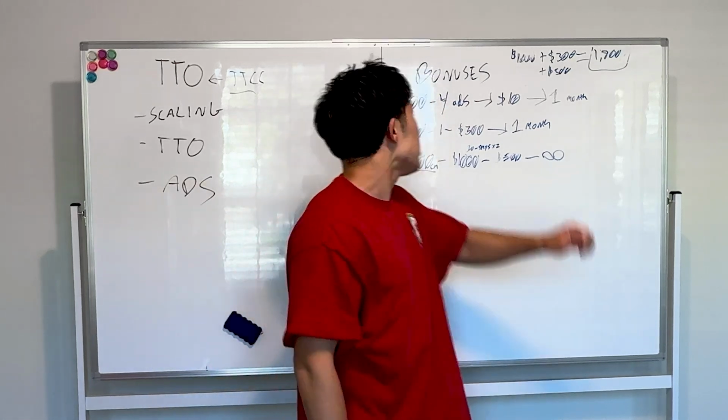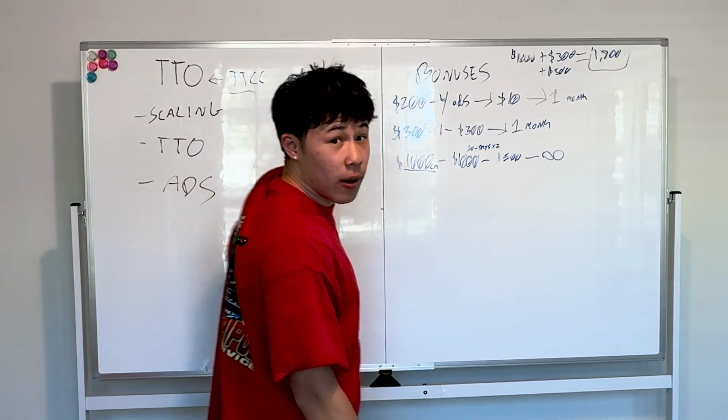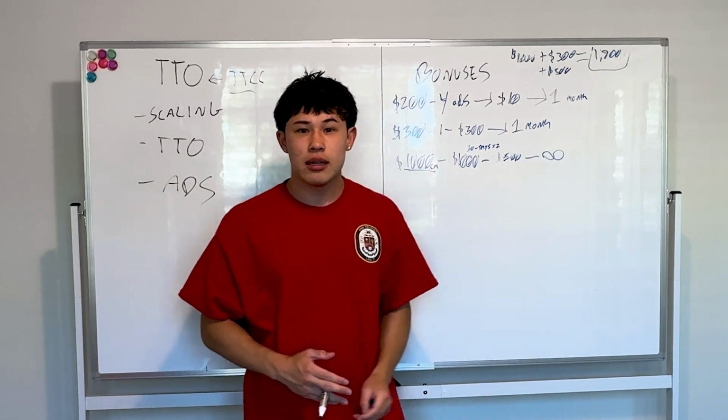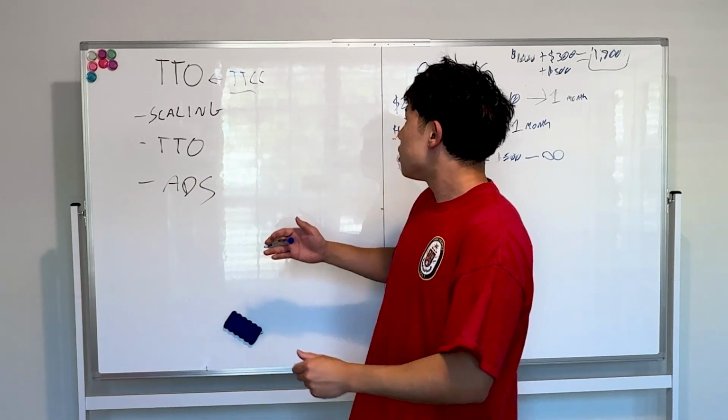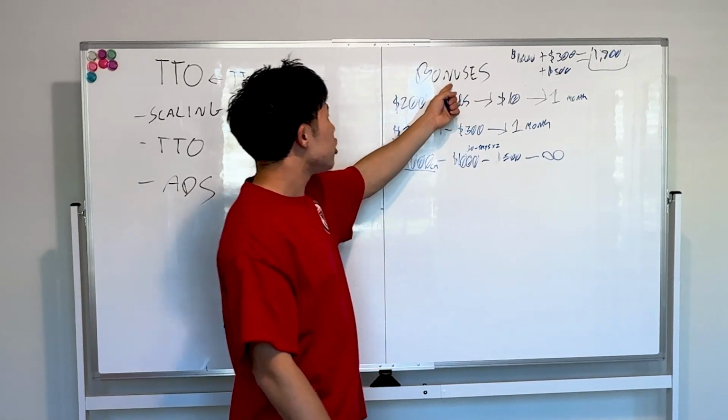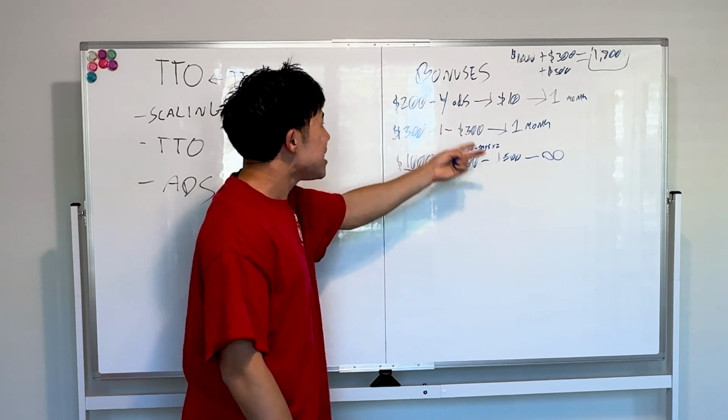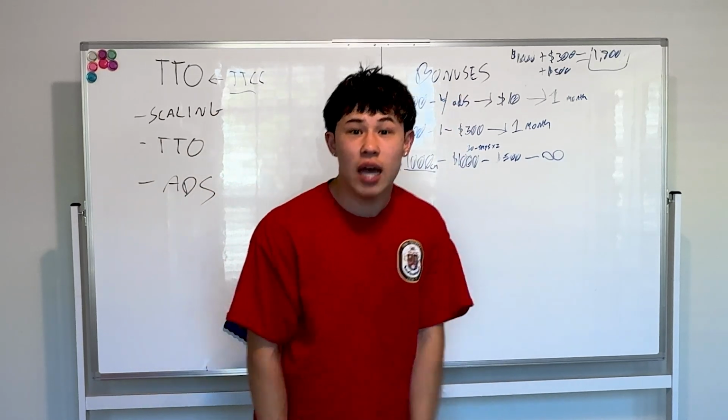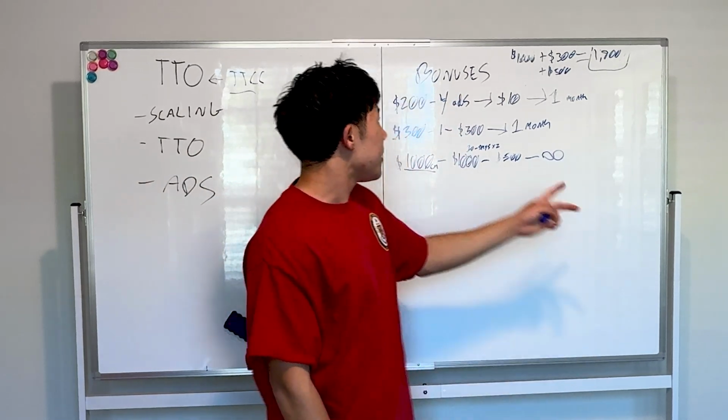And this is why I love this program, TTO. It's dangerous. There's only 3,000 creators in this. The bonuses right here should just tell you how lethal this program is. And I'm not even done yet, guys. So we're going to keep going.